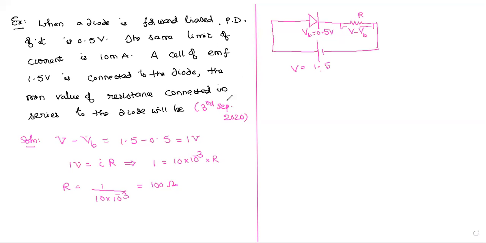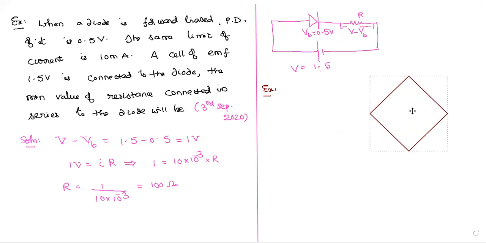This is one question from September 2020, and one more question in the same year, this year, for your seniors exactly. One more question was given, but in the January test he gave the diode question like this. This is a Wheatstone bridge. I'm taking one Wheatstone bridge here like this.